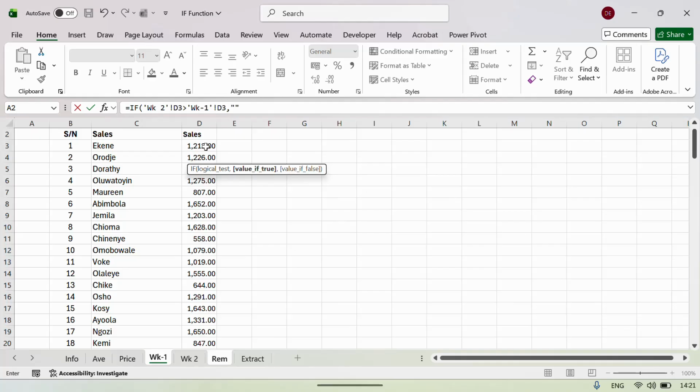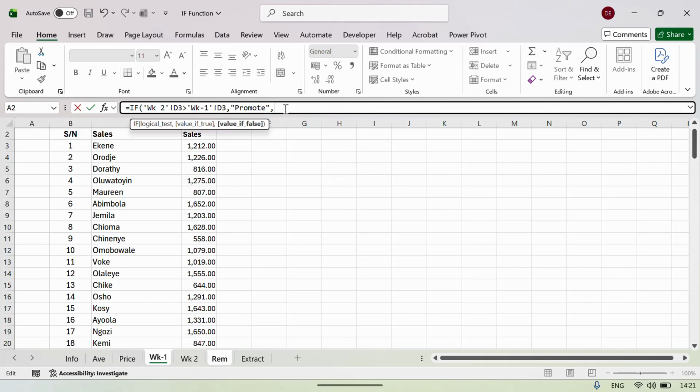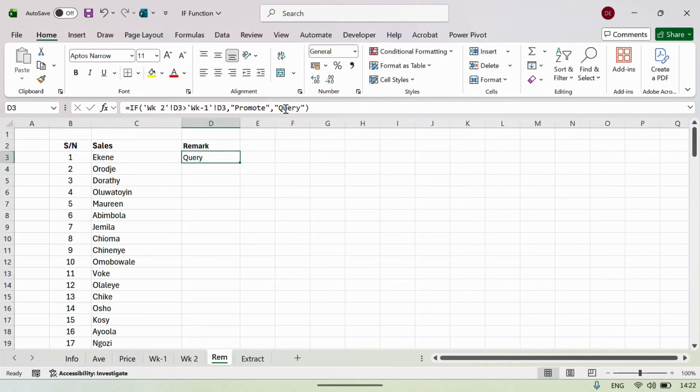That means that person, I'm saying, promote that staff. Now, when I take a comma, it's asking what if it is not true? If it is not true, that means he did less. And in which case, we are saying that person should be queried, should be given a query. That's how I hit my enter key, and it's saying this staff should be queried.